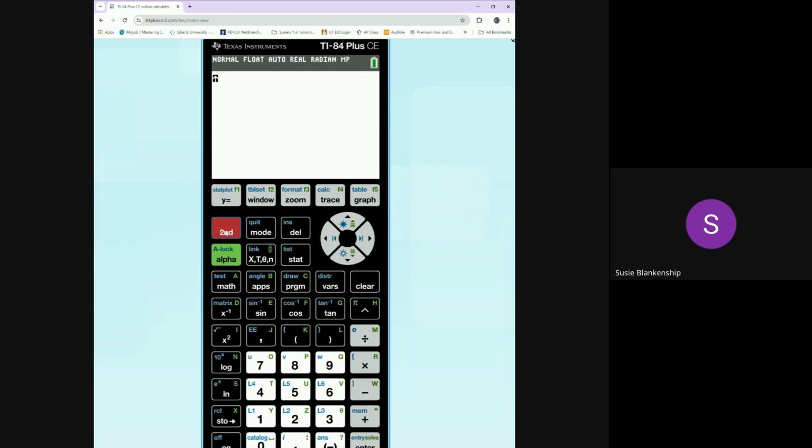So we're going to hit second matrix again. Okay. And this time we're going to go over to math. So these are a lot of things that you can do math-wise. So what we're going to do is we're going to go to letter B. You can go 2 ways. You can arrow up or arrow down to get to B. It doesn't matter. And it's the letter B right there. You want RREF. Very important that you want this only. If you do the REF, you're not going to like it when you get done. So hit enter. When you hit enter, you have this little thing waiting.